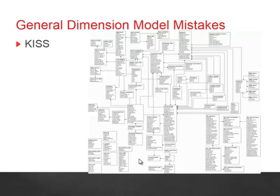Let me finish. Even if you're going to put a cube over it, and so you think, well, I'm going to build the cube. Yeah, but what happens if you get hit by a bus? Even if you build a cube, this is a funny thing. They will always say, we are never going to query the model directly. Really? Come on. Yes, they are. You're lucky if they're not querying your staging behind your back. And I forbid it. I block them out. They don't have access to it.